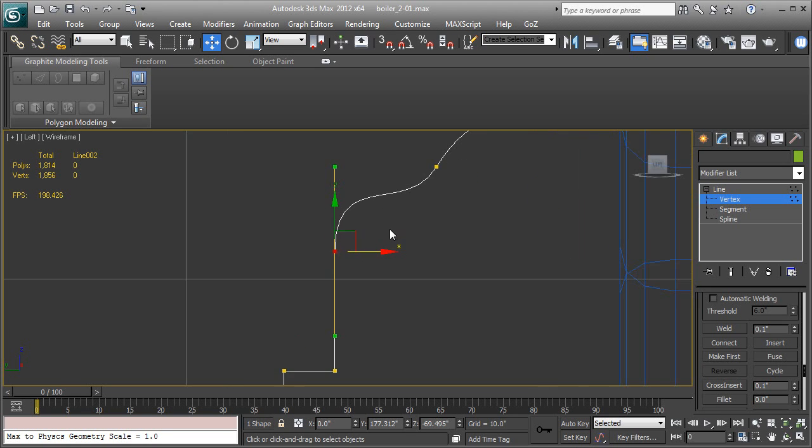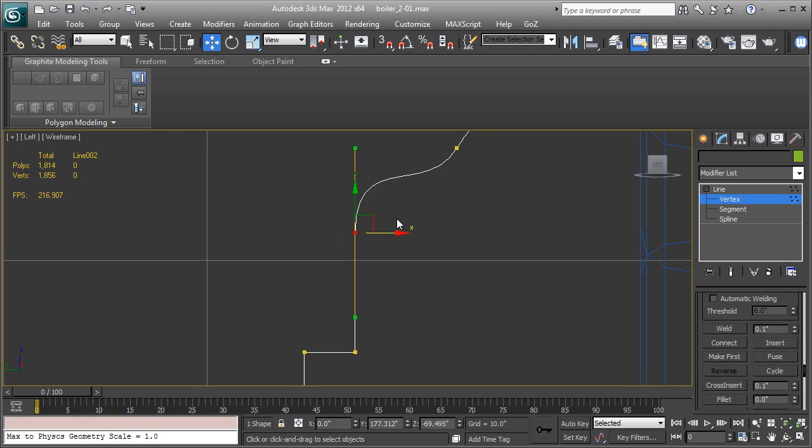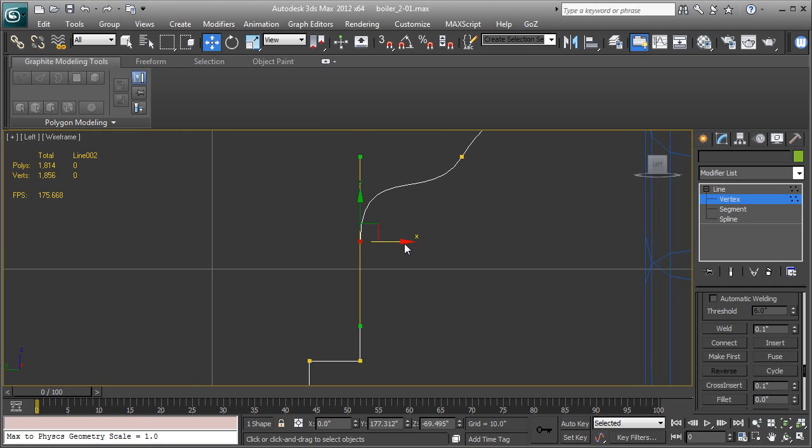and if your manipulator, the handles here are in your way, on your keyboard you can use the minus to reduce the size of it, and the plus to increase the size of it, so that you can see what you're doing. And that's pretty good right there. So I'm going to hit the X. I'm going to try moving this way, and I don't like that, so I'm going to hit Control Z to undo. I'm going to go back to the Y-axis.